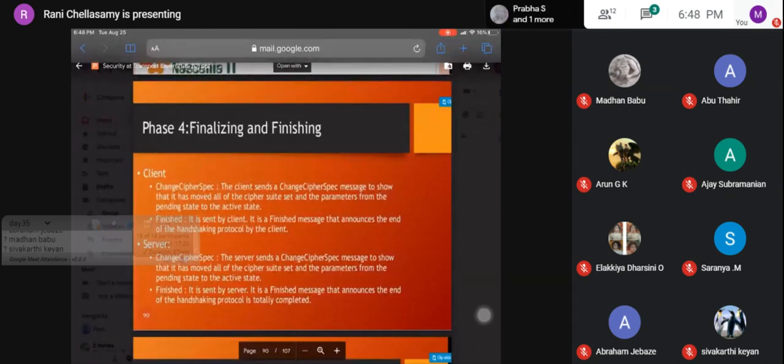So the client sends a change cipher specification message to show that all of the cipher suite set and the parameters from the pending state become the active state. Then finished will be sent by the client to the server. Finished message will be sent by the client to the server. And after that, in response, the server will be sending the finished message to the client.